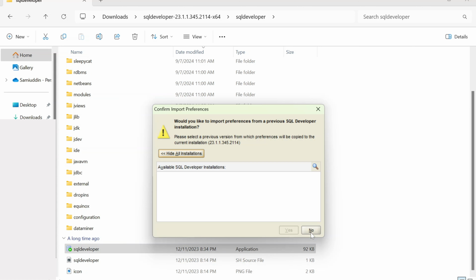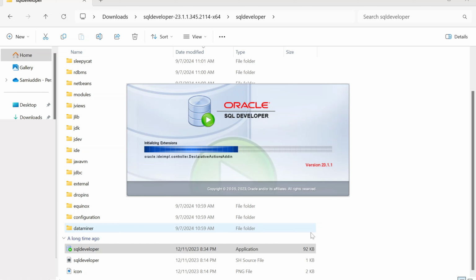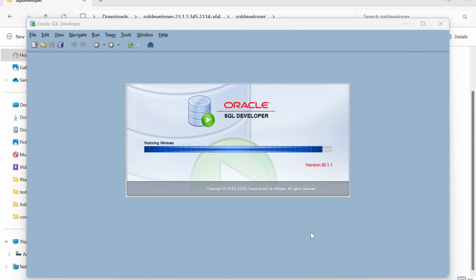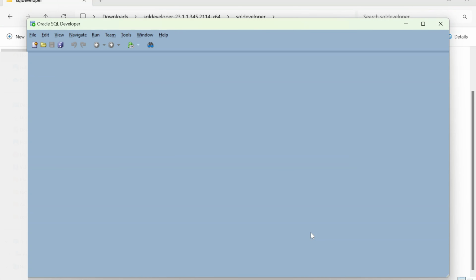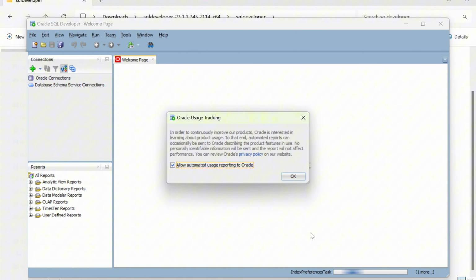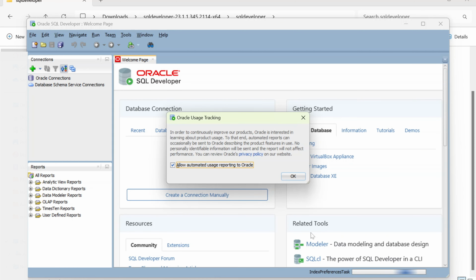Say no. We'll remove this one, allow automated usage reporting to database. We don't want to send anything to Oracle. Click OK.